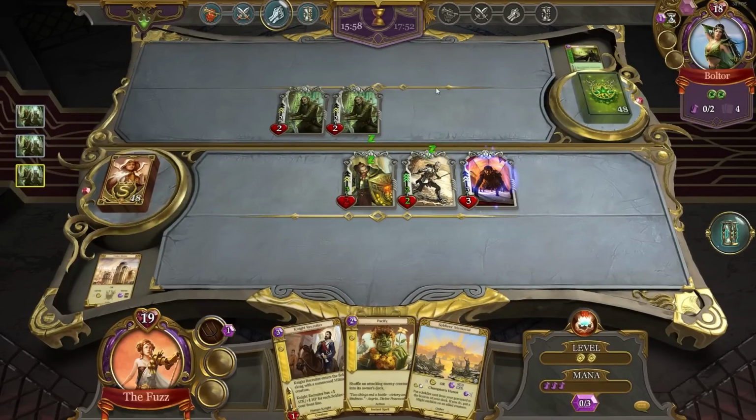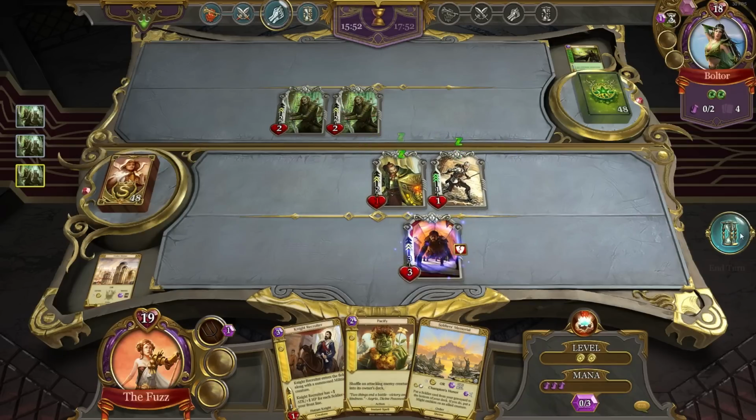Right, and now, his brothers in arms could potentially kill my tactician, so I'm going to send him to the support row where he can't be attacked, but at the same time, he won't be able to attack next turn.